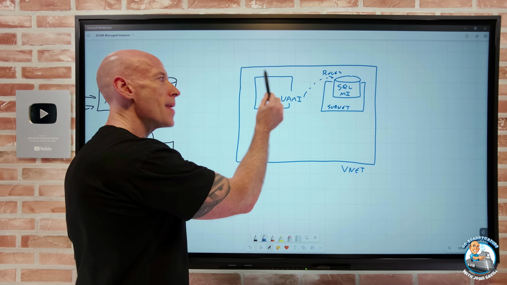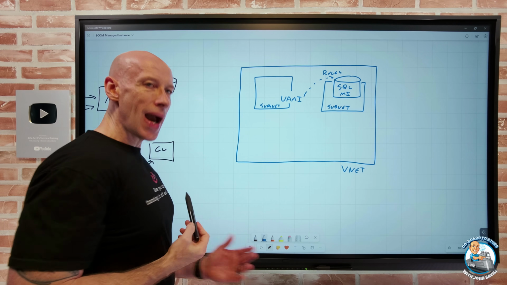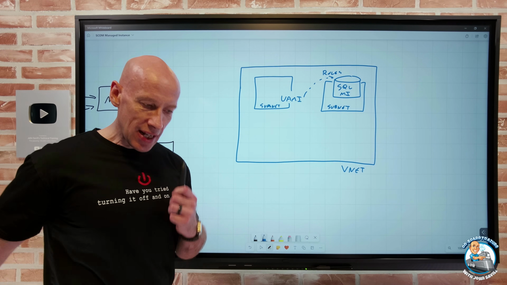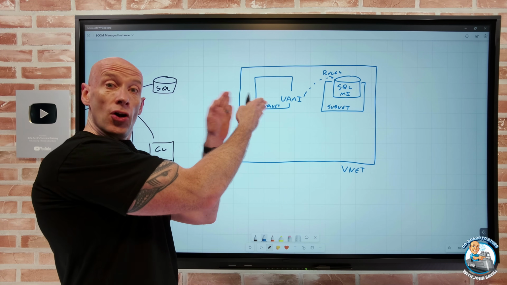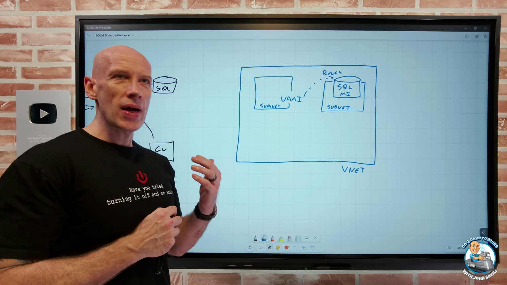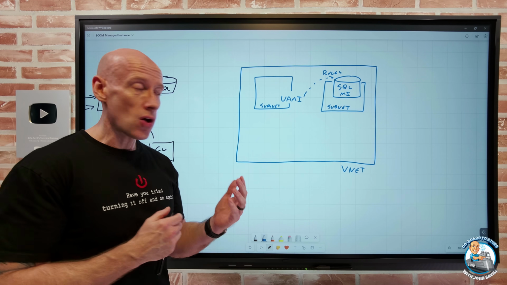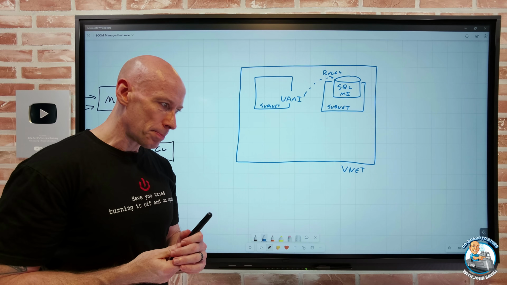But the SCOM managed instance is going to deploy into a subnet. But again, it could cohabitate. Just make sure I have at least those 32 IPs available. Now, it's going to integrate with my virtual network. So that means I'm not worrying about service endpoints. It's not supporting private endpoints at this time. It's going to have an IP exposed within your subnet.